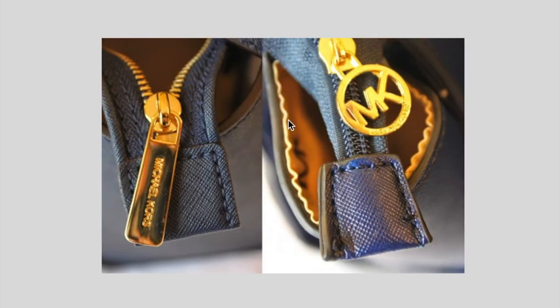Bags with a flap should have clean stitching and do not have double loops, as you see on the right side. One important part is the zipper line. It's never made of plastic and it should have a zipper stop. You can see at the end on the left side.